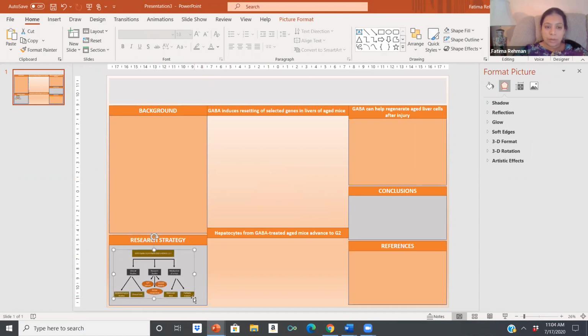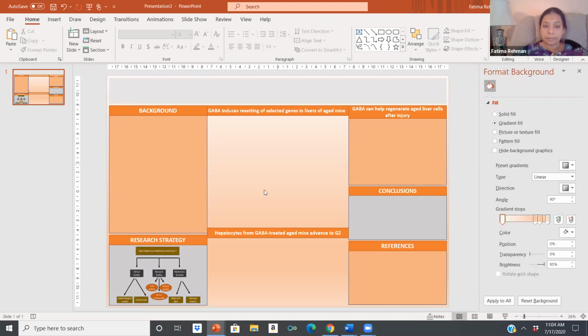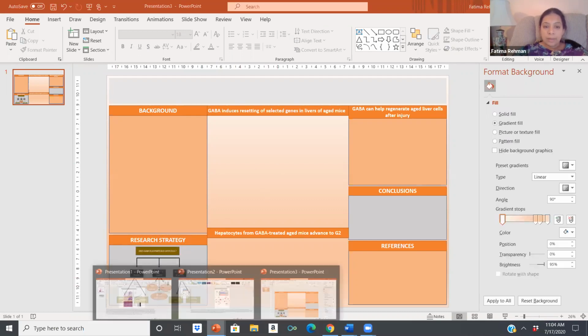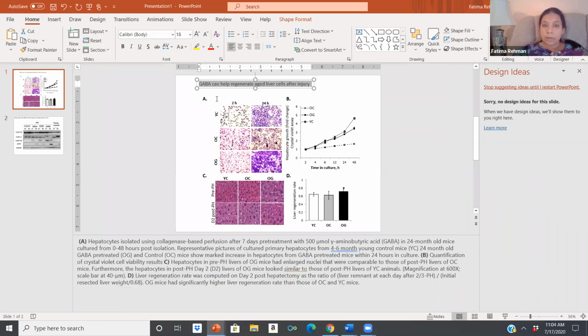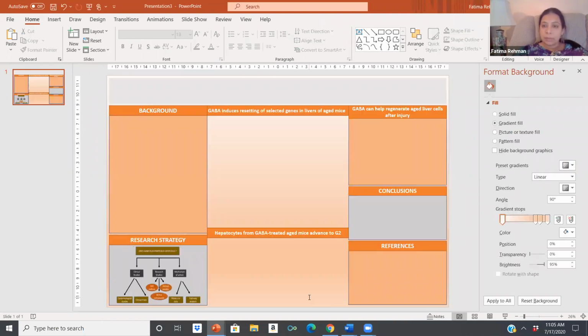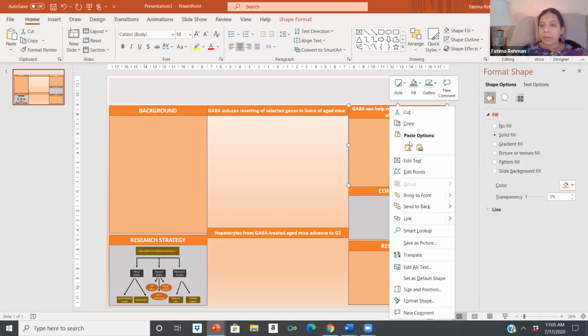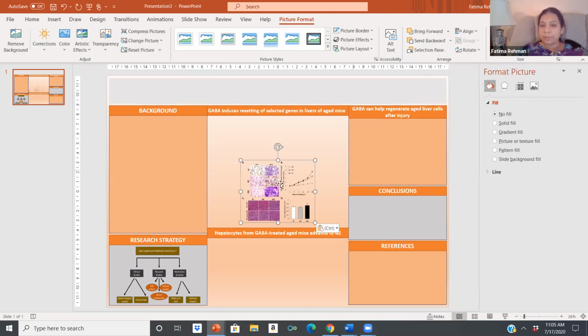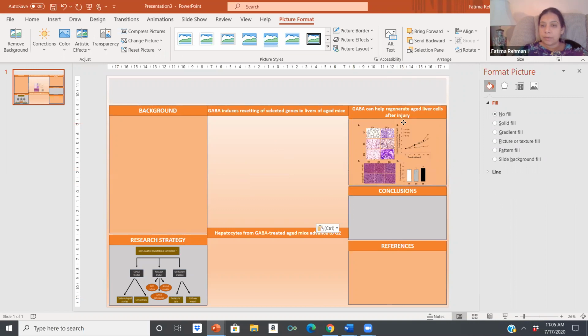Now you can put that in, and then you can add a couple of sentences describing it underneath if needed. If it's self-explanatory and you don't need that, you can enlarge it all the way through. Then you're going to do the same thing with all your figures. Now I have this figure already grouped together. I'm going to copy it, bring it here, and paste it as a picture. It got pasted. I will move it.